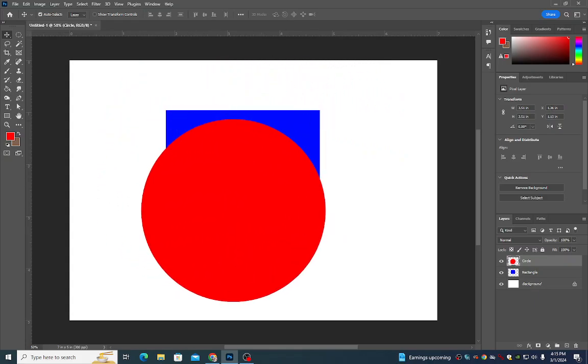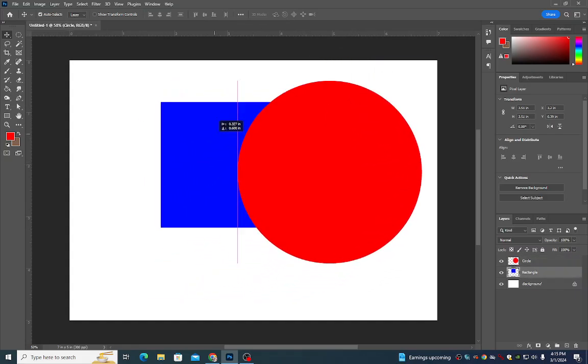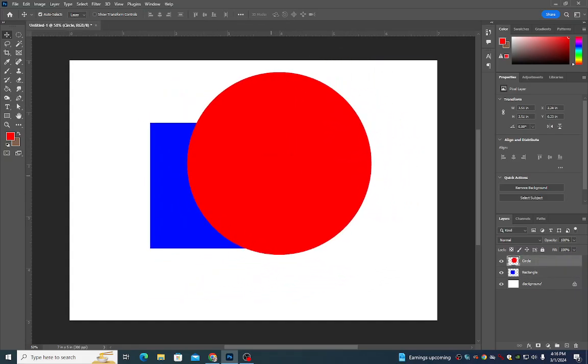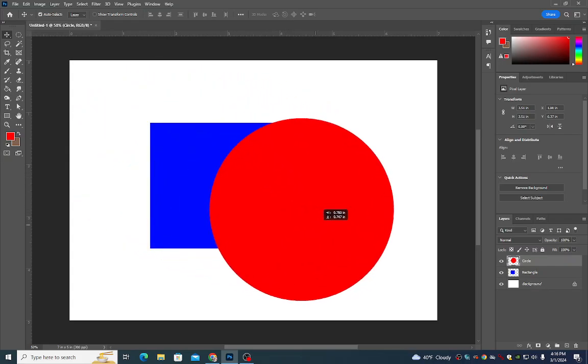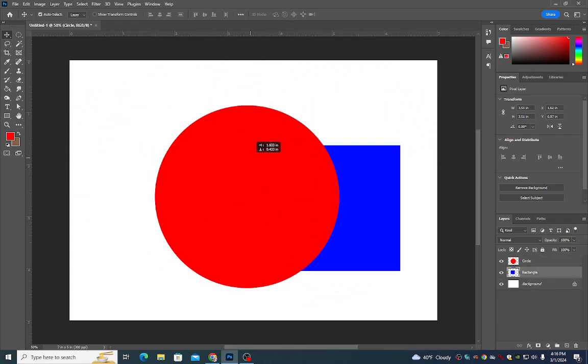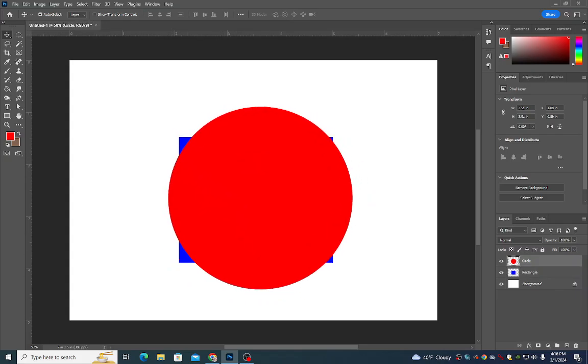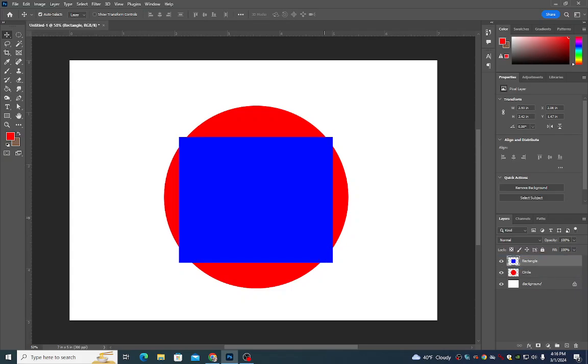And notice, to select my rectangle, I click on the rectangle layer and move it around. And to select my circle, I get the circle layer. Notice that layer switches. However, notice that my rectangle drawing is always on top, and that is because that is the order that these layers are inside of my layers panel. If I click on the rectangle layer and drag it up, now my rectangle's on top.